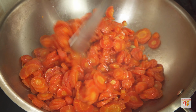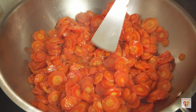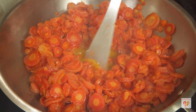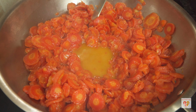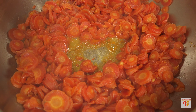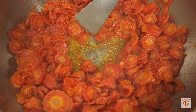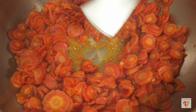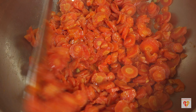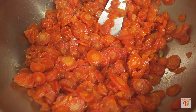A large nice pan I have taken, a thick bottom pan is necessary. I just now need to stir it, and after stirring for 1 to 2 minutes, I'll allow the moisture to come in the center. Basically, this is the moisture that is released from carrots while pressure cooking it. Now reduce the flame to medium and let it evaporate on its own. It will take around 6 to 7 minutes, and as you can see, the excess moisture has evaporated. Now it's time to stir this carrot and roast it for around 4 to 5 minutes, because this is the time we need to roast these carrots.